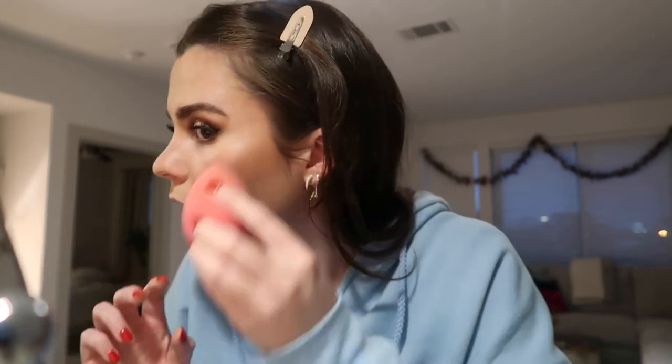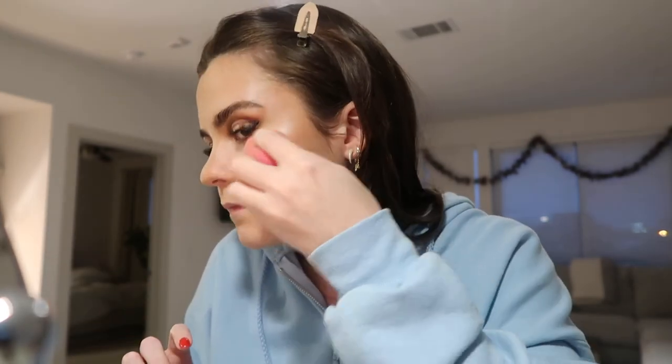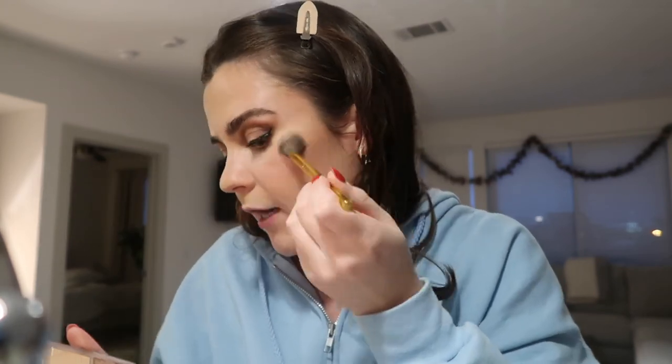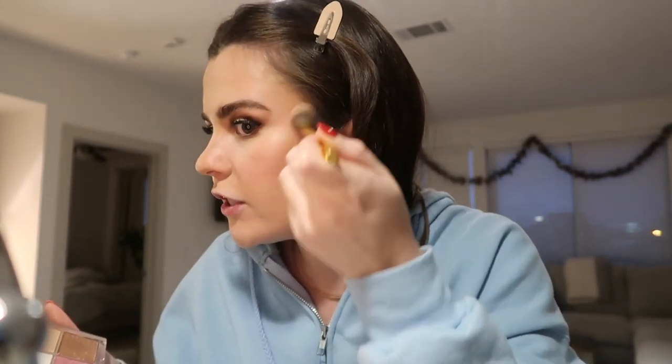I think I'm gonna use a beauty blender. Wow, that's really pretty. Okay, but now I'm really, I'm all over the place. I'm gonna finish with this Dior blush topper and highlight. I'm gonna go over the top of that liquid highlight, and I'm gonna use this brush. I don't know where this is from. Oh, this is Morphe, Y14. Okay, I might do a tiny bit of blush topper, even though I already have a blush topper on technically. Okay, and then I'm gonna take the gold one and go exactly where I just put those illuminating drops, just to make it extra New Year's Eve, shall I say.